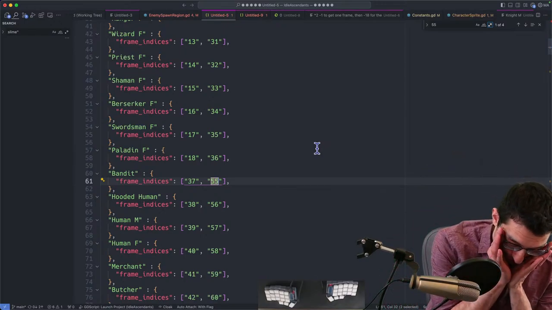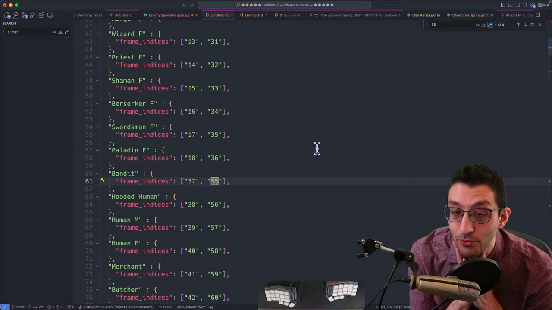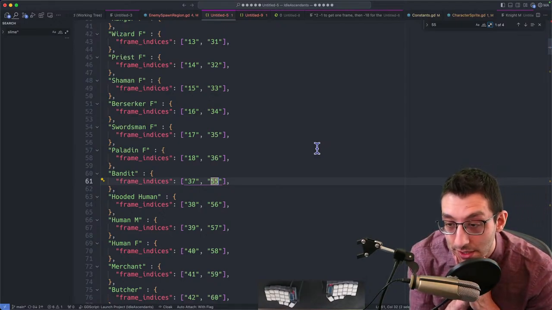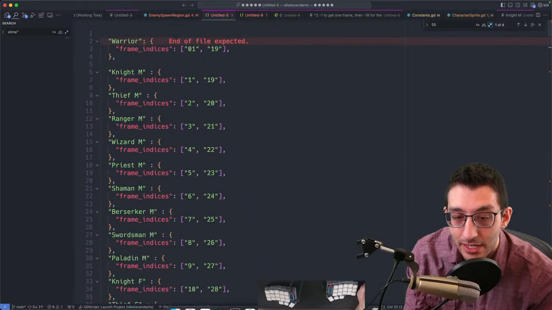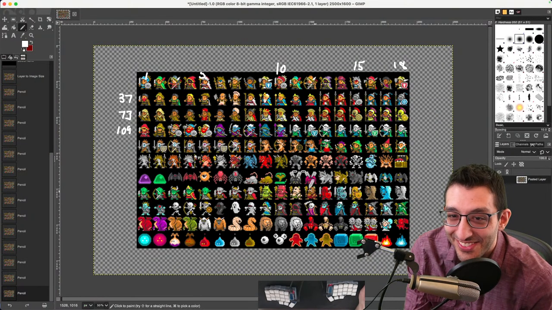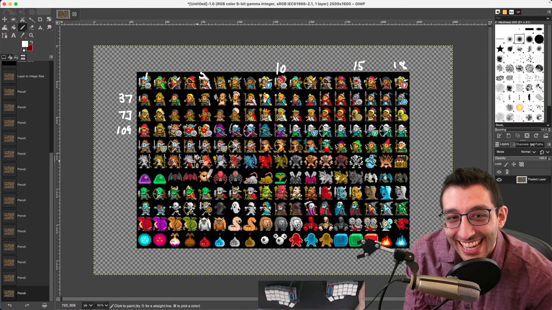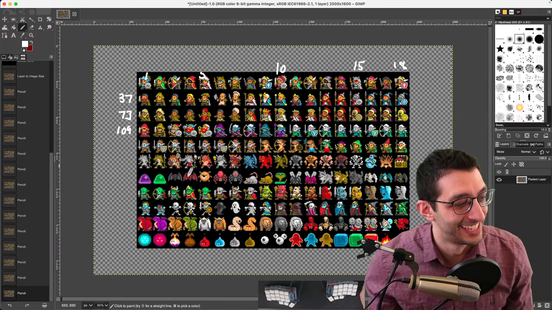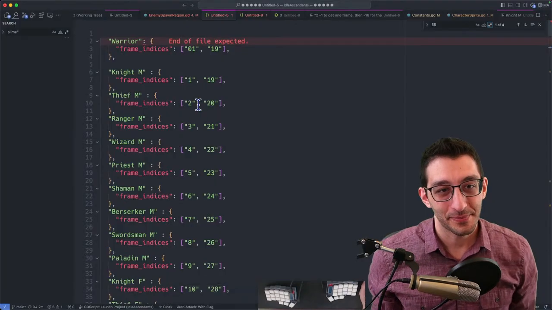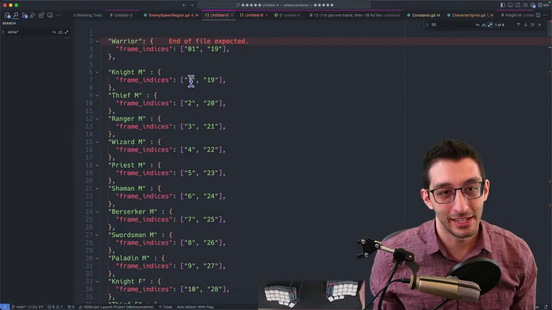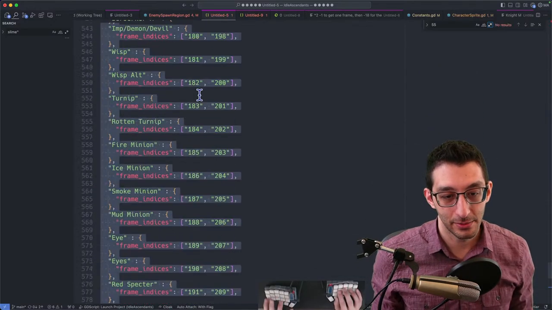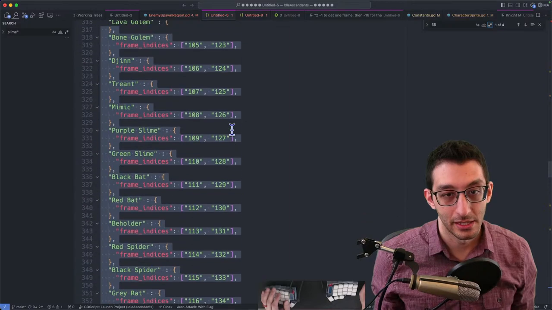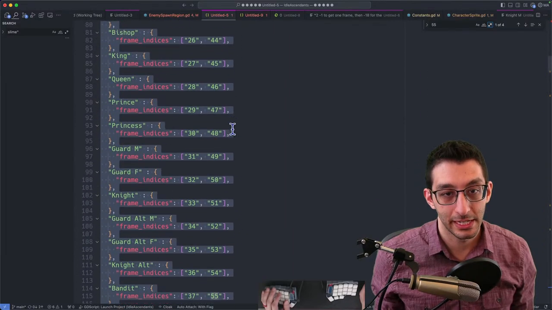I'm doing this super late because I realize now we need to figure out what row these are all in and then compute the sprites based on that. I'm just trying to save myself the trouble of typing in like 198 of these stupid things. But honestly, at this point, it might have been faster to just type them all in. Oh, it's such a shame. I mean, I guess we have all the names. And honestly, if I just undo what we had here, we have all the numbers increasing, right? So I can just fix this the proper way, I guess.